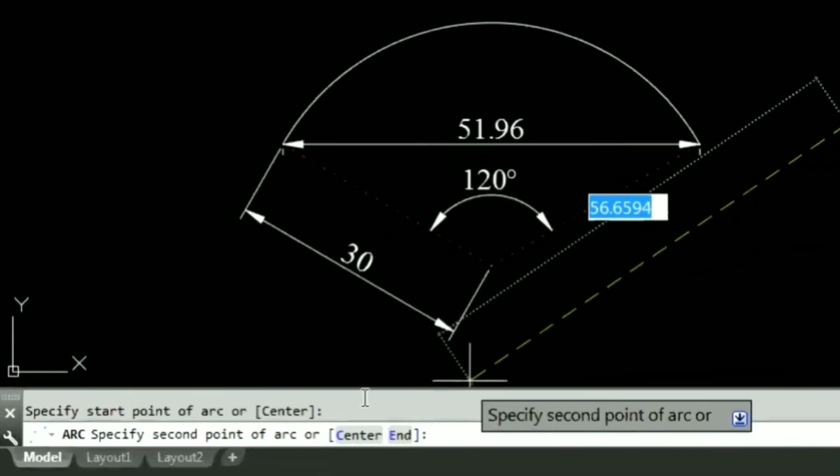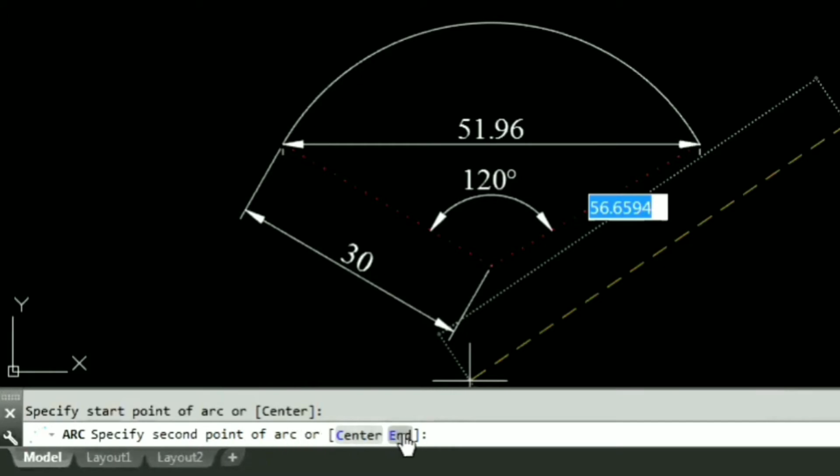As you can see at the bottom in the command bar, we have 2 options, center and end. I can simply click on End and it will prompt me to specify my end point, or I can press E, enter. As you can see, the letter C in Center and the letter E in End are highlighted in blue. So I can press C, enter for the center method or E, enter for the end method.